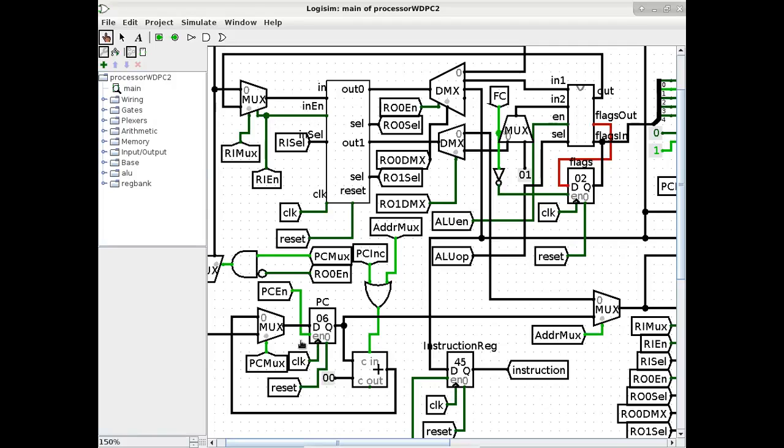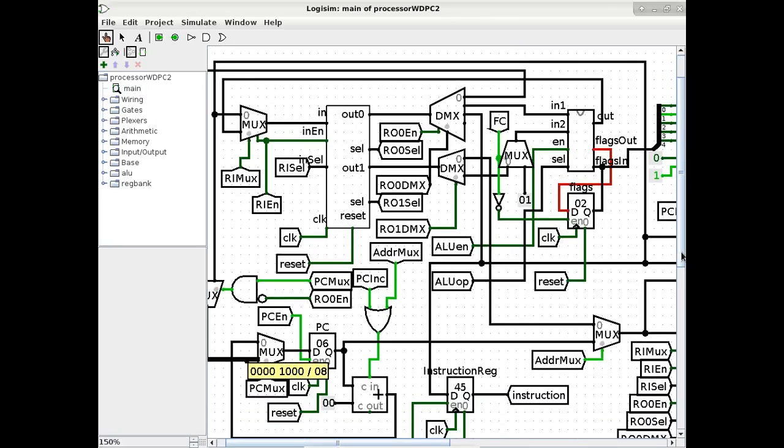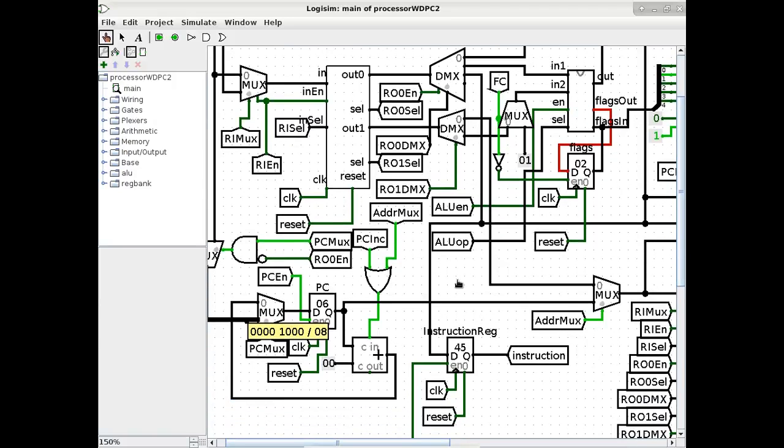Well, it is connected to this multiplexer, and this multiplexer has PC mux being a 1, which means we are taking input 1 from this multiplexer, and that input 1 is ultimately connected to the data bus, which is the byte after the opcode. Okay, but now the next question is, how come PC mux is a 1? PC mux is not one of the direct outputs of the ROM. So something computes PC mux, so it becomes 1.